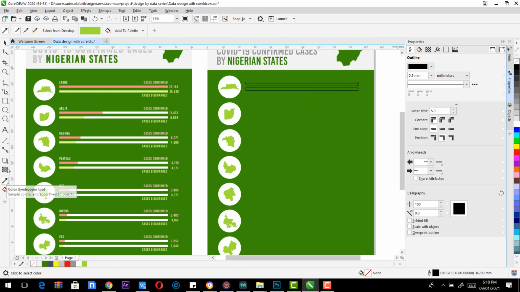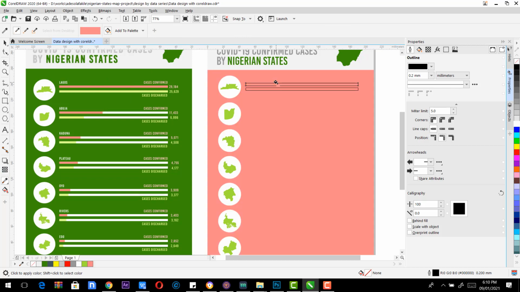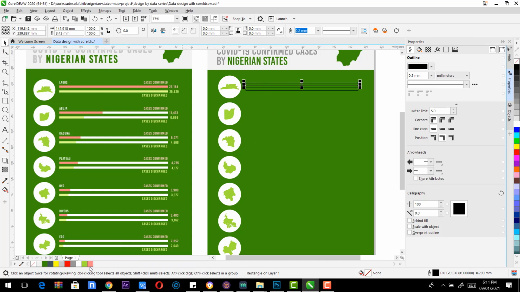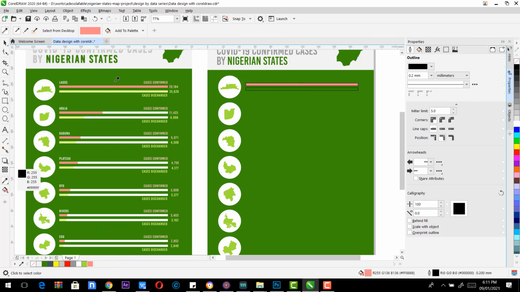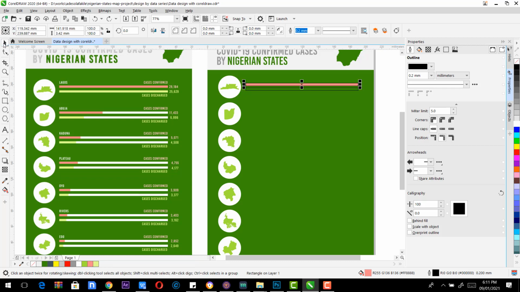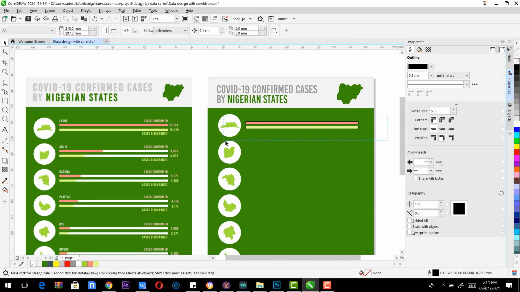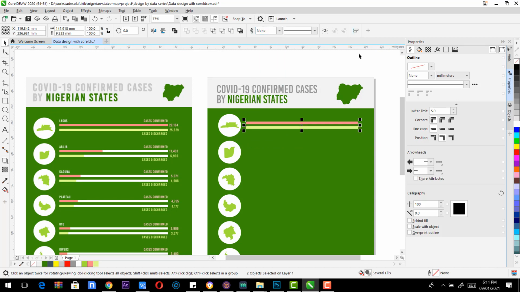Now go back to a color eyedropper tool, first color code, which is for cases. Okay, so that has been added, so we just select that from there. The second color. Okay, no, we don't want that. So that's been added also to the swatches below. Do we want to leave the outline on this? Let's not leave it. Select remove outline.